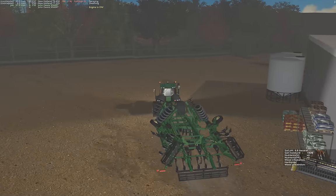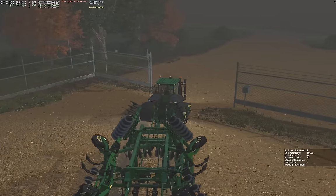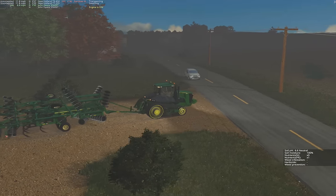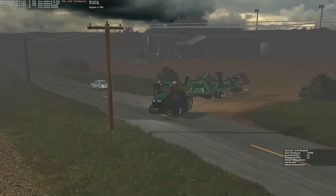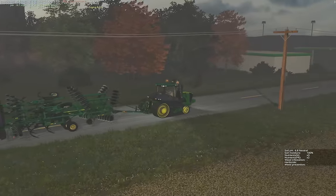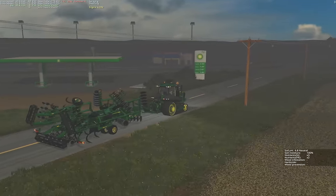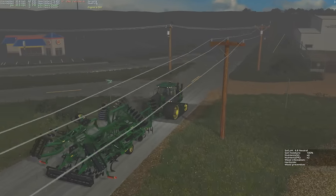Pretty sharp looking rigs. We'll go ahead and get set up on field 19 because that's the closest field that's ready right now. We got our vehicle splines back on, so we have vehicles. I was going to go with a 9R or 9RX but figured that the 9RT would be just as fine.